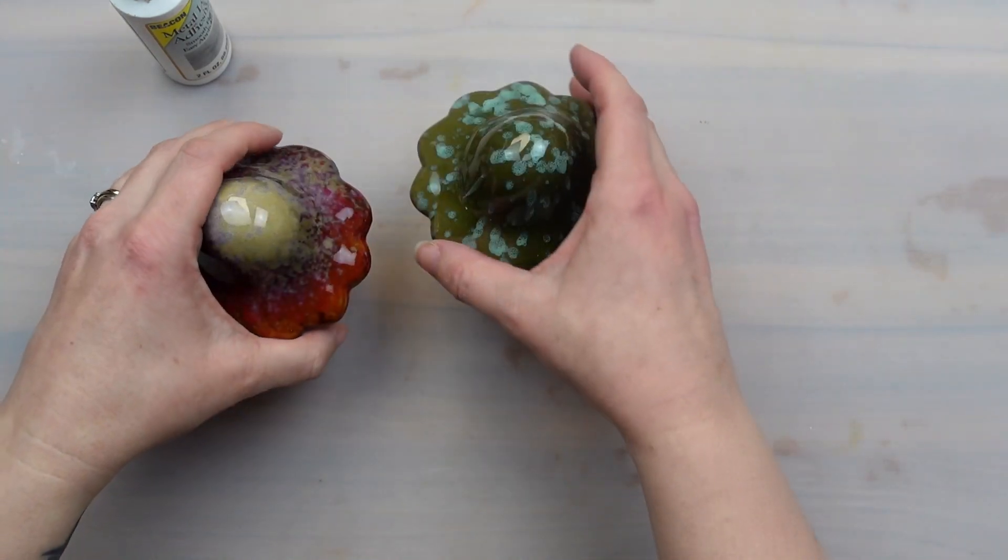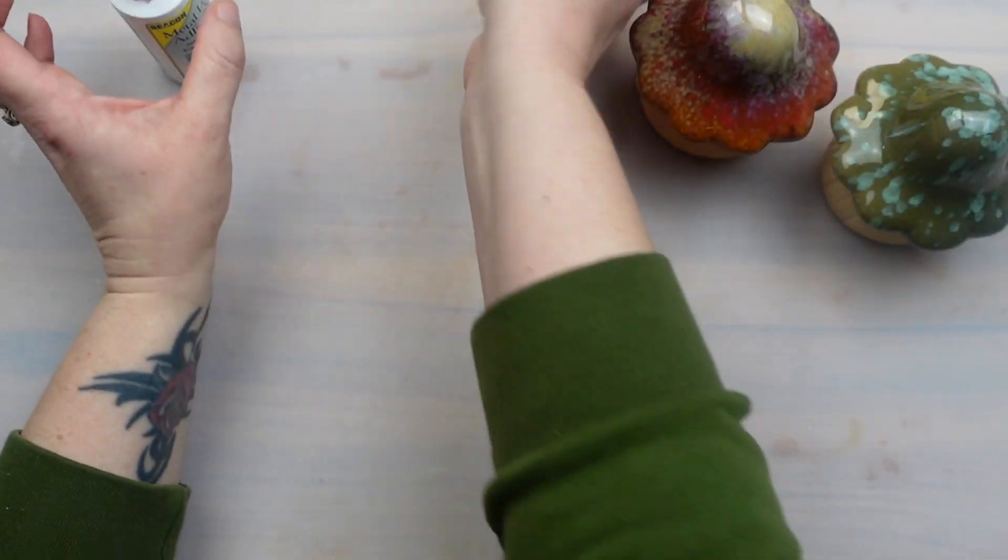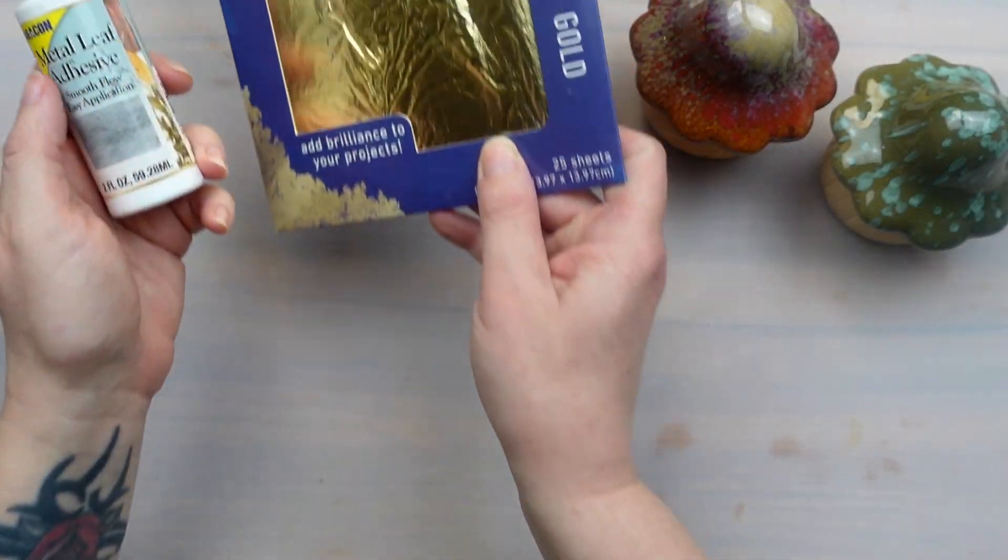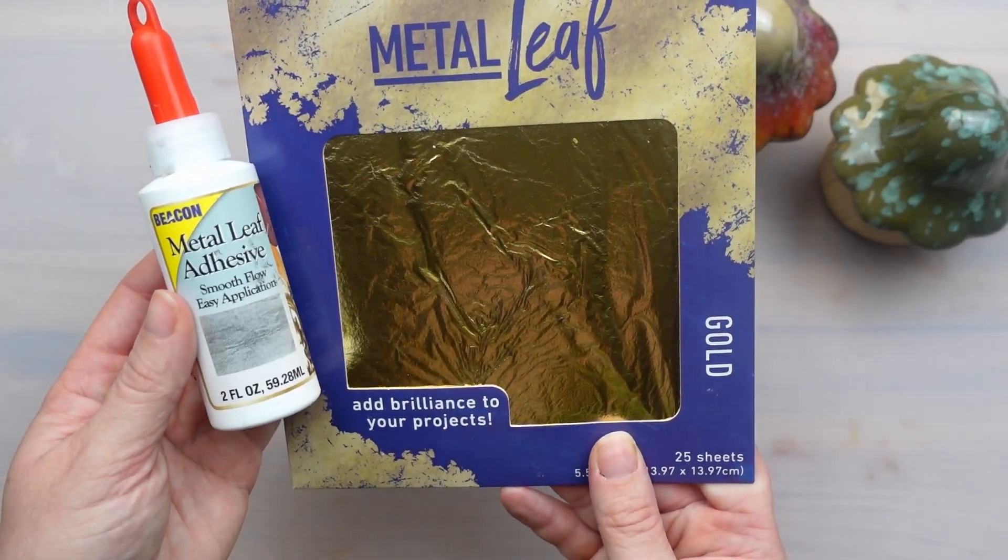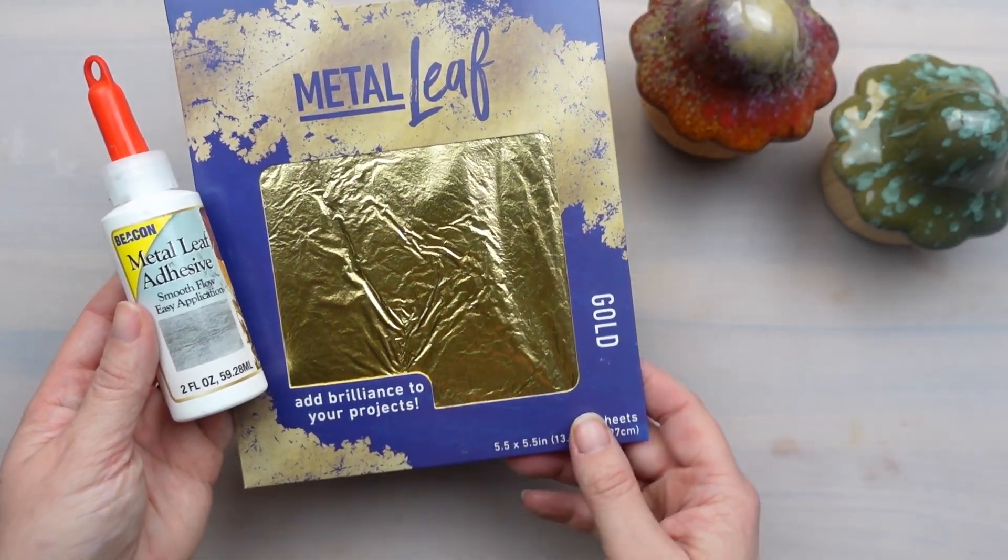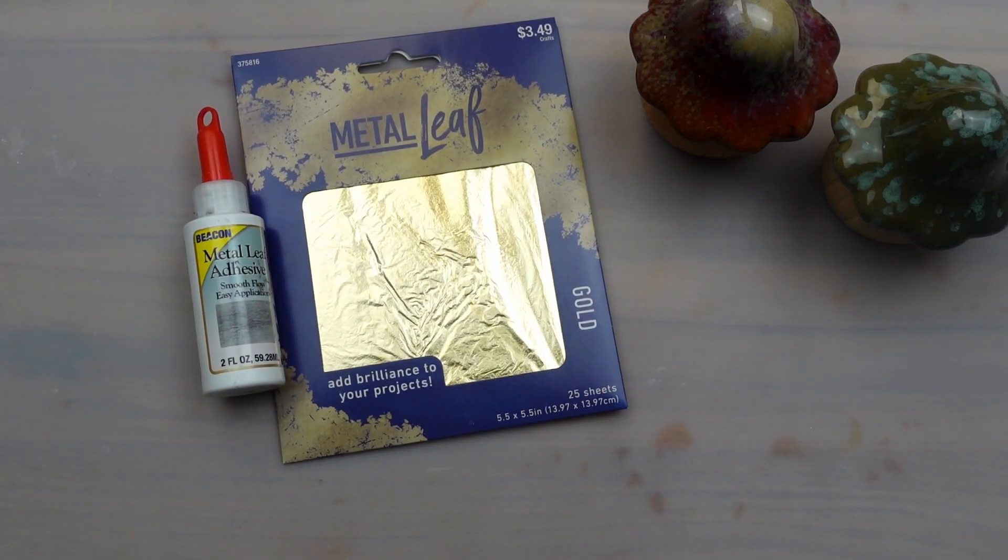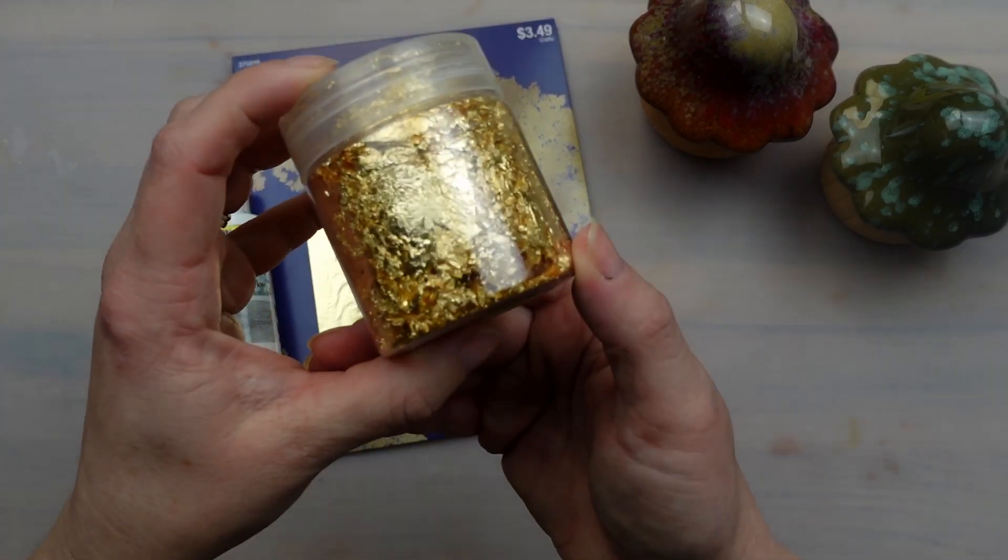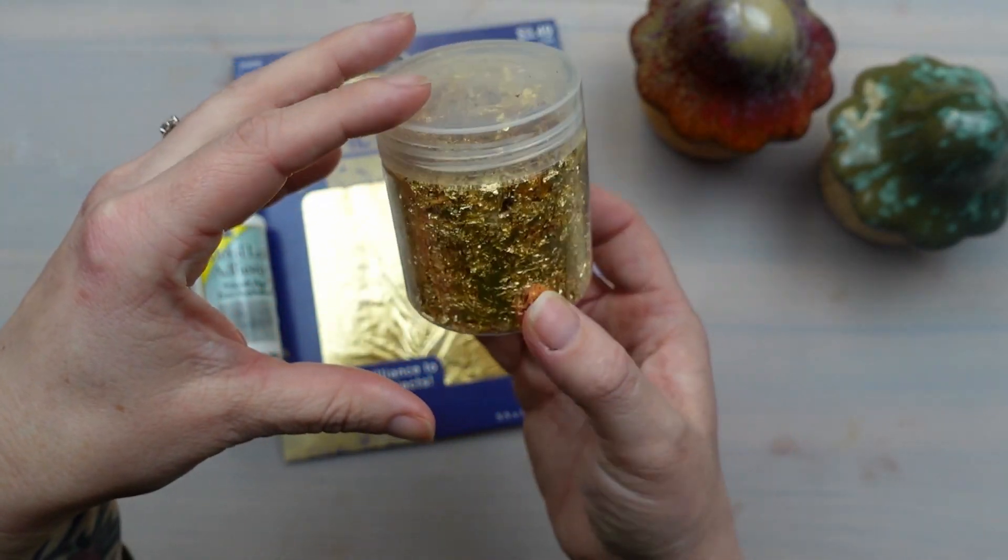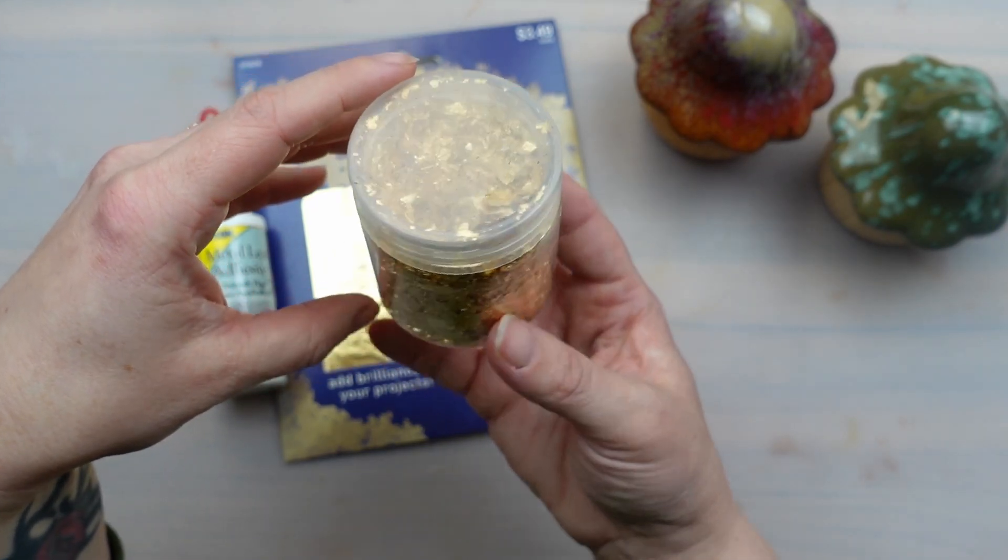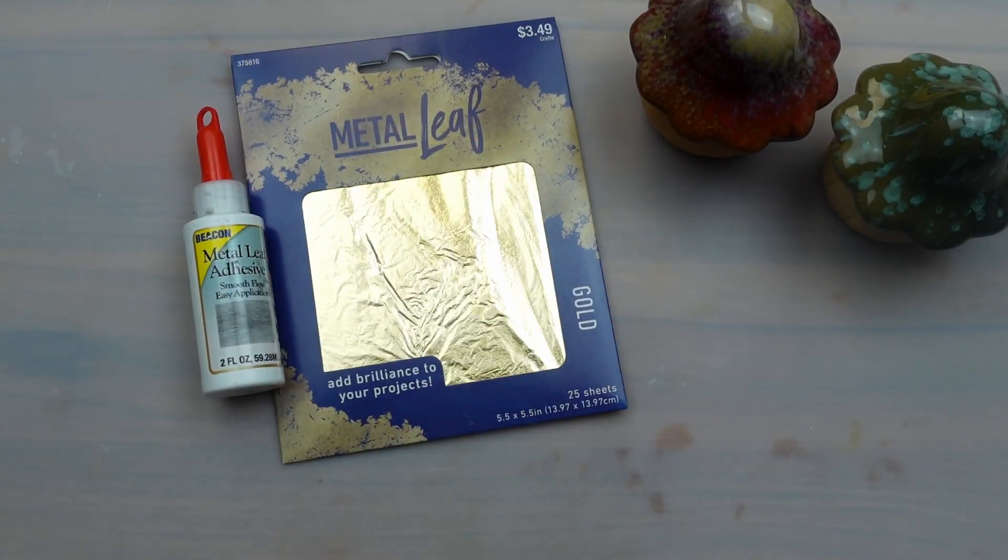I removed the bottom sticker and then I'm going to apply gold leaf to the top of one of these mushrooms. I typically use the gold leaf flakes on my projects but I've been wanting to give the sheets a try, especially for a project like this where I need to cover a large surface area. I have used the flakes on countless projects and the container is still full. That shows you just how far this stuff goes.